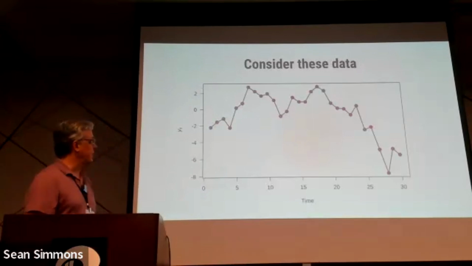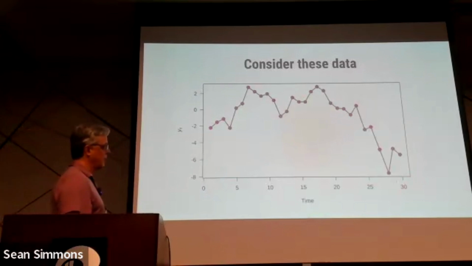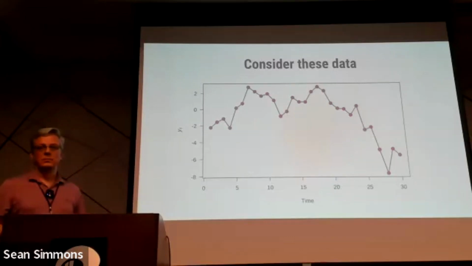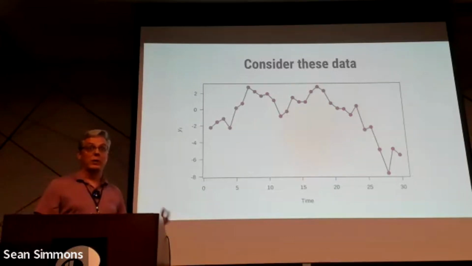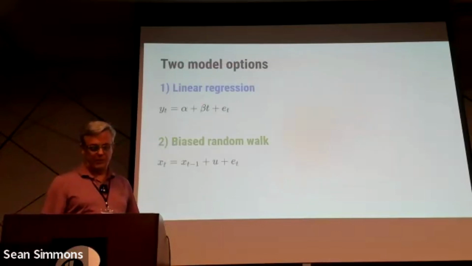Okay, let's consider for a moment, here's a time series, 30 data points. Start here, they bounce up, they go around down like this, and we're now going to analyze this because perhaps somebody has said, we need a forecast for point 31. Before we generate our forecast, we need some sort of model that we can use to come up with a forecast. So let's consider 2 options here.